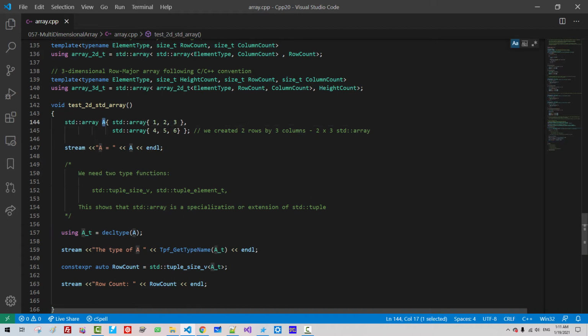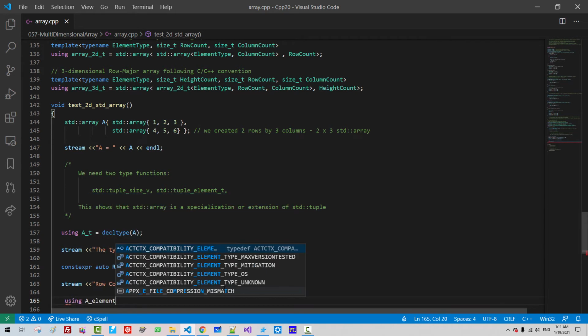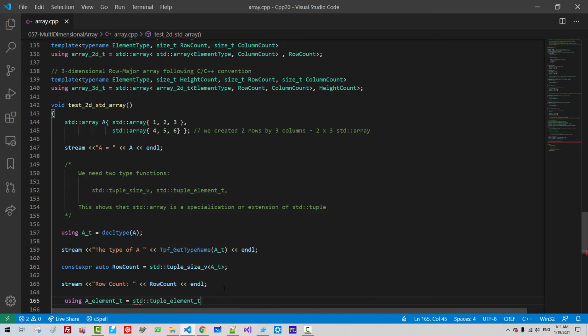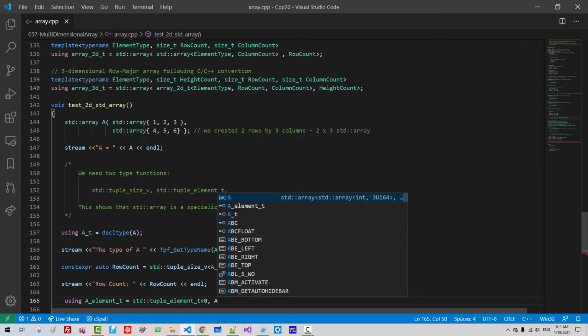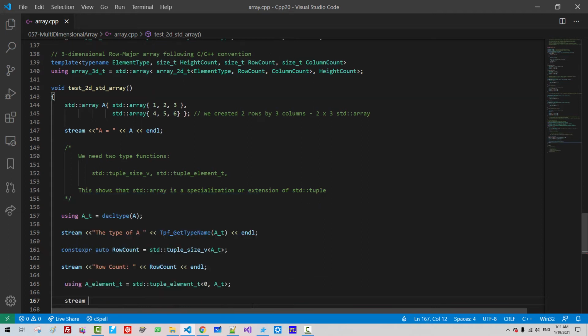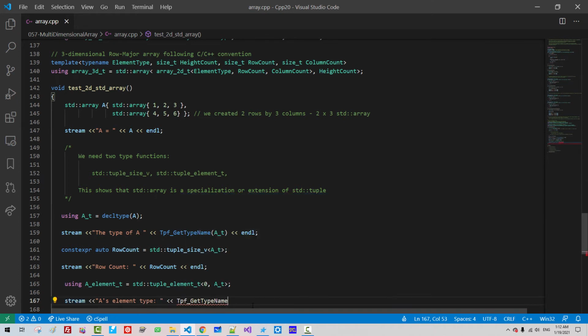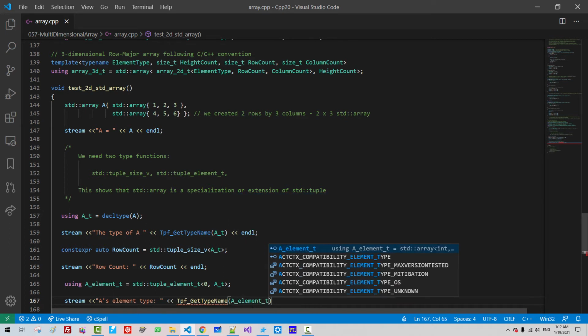Array a's element type is std::array of int 3, using a element t, std::tuple_element_t. The first element is this element. We provide at stream a's element type, TalkPlayFun get type name a element t.